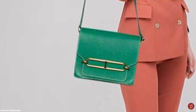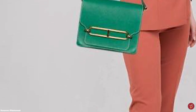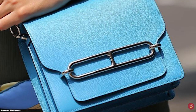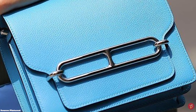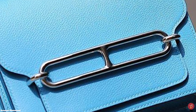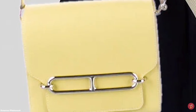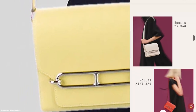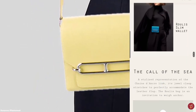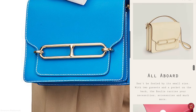The Hermès Roulis is an understated, functional bag — a worthy alternative to the Hermès Constance bag, with a more simplistic, minimalistic design aesthetic but with the same signature Hermès craftsmanship. It is a simple and casual design suitable for everyday use, with the capacity to fit everything you need throughout the day. It is perfect for those who want a quiet, understated luxury bag — made for those in the know, it does not scream luxury.